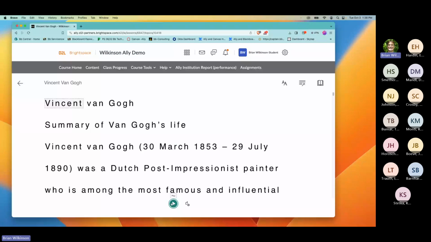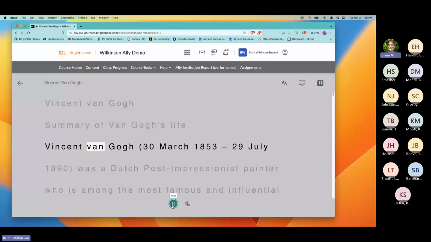I will play it for a second though, just so you can see the difference in that as it's read, you'll highlight word by word. So when I hit play, hopefully you could see that it was highlighting the words as it's being read. So it's great to follow along for users. You can change the speed. So if you want to make it a little bit slower or a lot faster, you can do so. And you can change to a male or female voice, whichever you prefer.